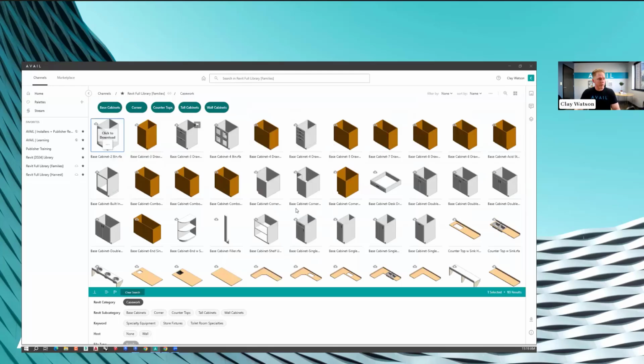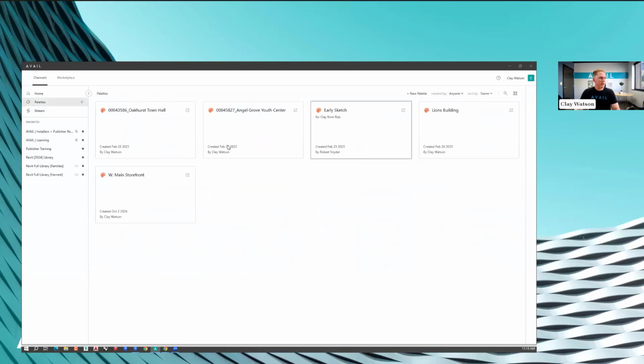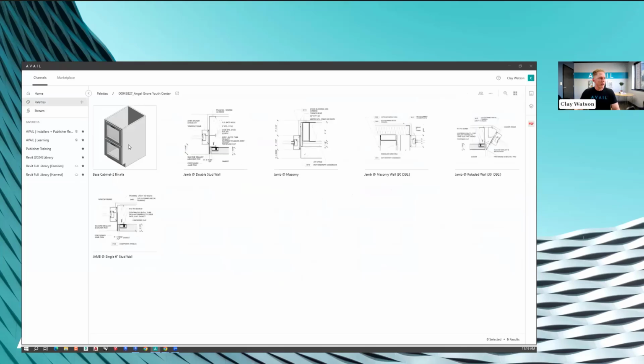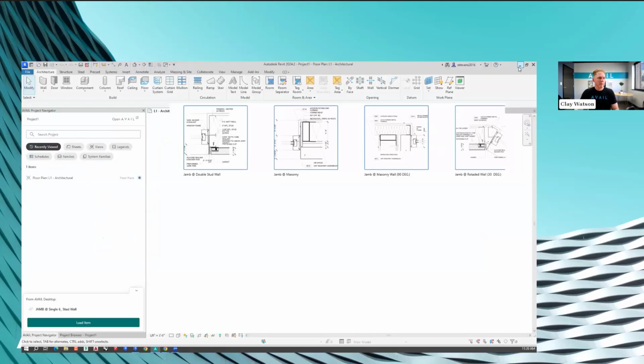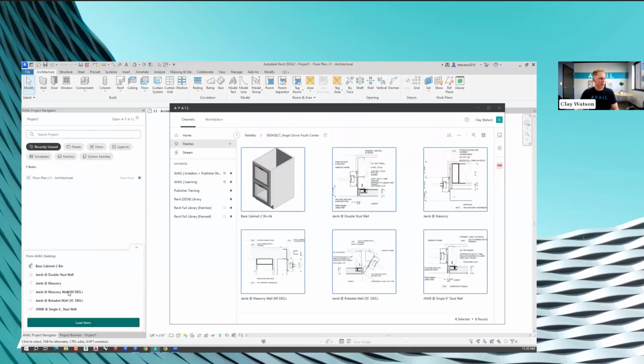So I didn't have to download it first. It's just going to load it and copy it over to that palette. But one thing to keep in mind is that once you go in and select it, you do have to download it in order to select it and bring it into your project. So you can still get those things downloaded and then Control A to load them up into your project. And there they are. They'll show up right away.